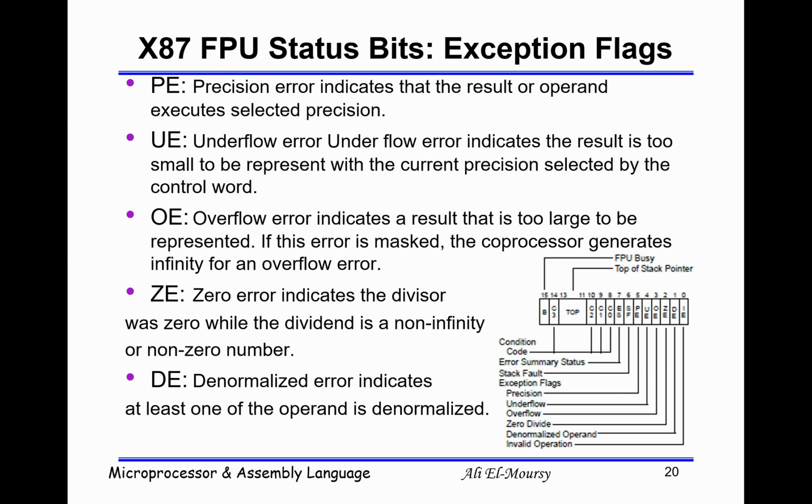If you have an exception in the precision, that means you are dealing with 2 registers with different precisions, or a memory operand and a register with different precisions, and the precision error will be indicated. So this also may indicate that if you change the precision, you may get a correct answer.